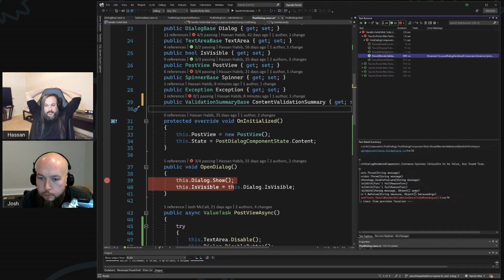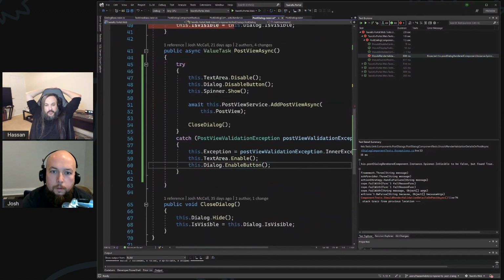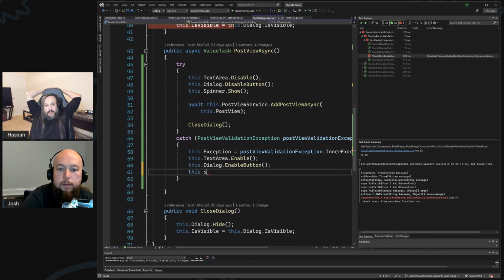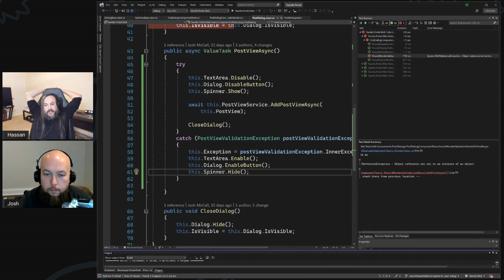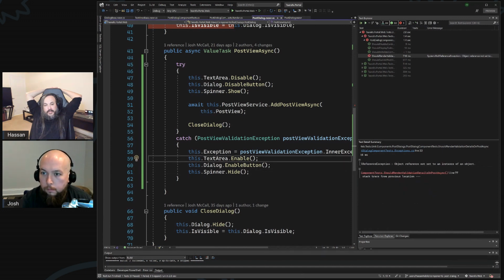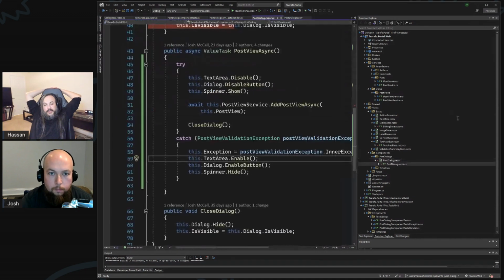It says I expected the spinner to be false, but found true. Oh, you forgot to do the spinner. This dot spinner dot hide. There we go. Does it even have hide? Yeah, it does. So the reason why, just so you guys understand what Josh does, even if you write a failing test, he doesn't care. He will try to make your test fail one at a time to make sure that your requirement is actually a requirement. Not here, Joshua. Put it under the text area.